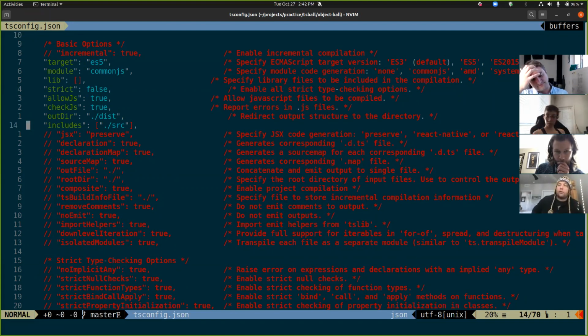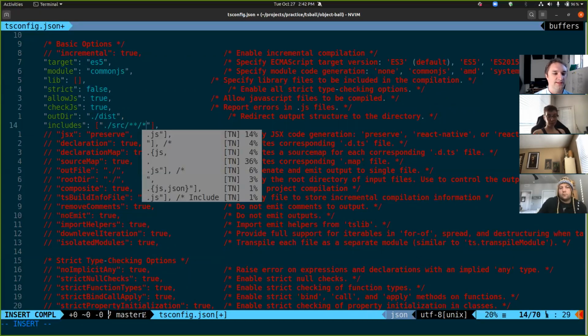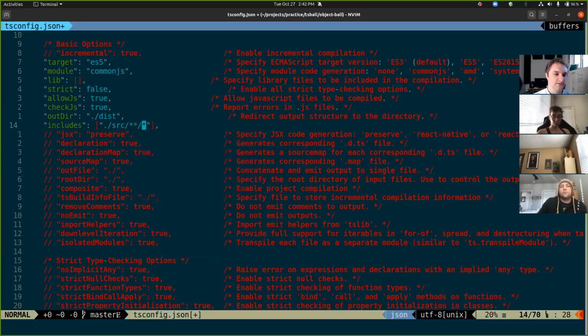In the includes directory, you don't have to specify that you only want to include the TS files. No, you can. That's a good question. I don't know if it might want us to do this, but this follows normal command line globbing.